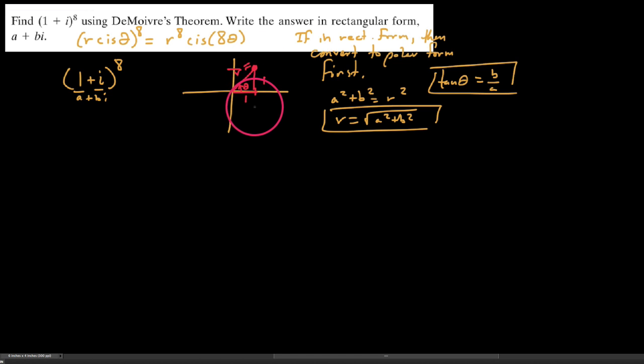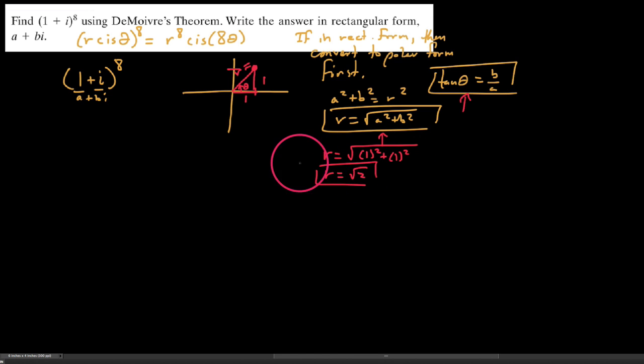So you can see that drawing this picture is really to our benefit, because if we didn't remember these two formulas right here, which shame on you if you're not getting those in your head, but if you didn't, you could see that we could really just use Pythagoras, which is what this is, to find our value of r. So let's go ahead and do that here. We would say r is equal to the square root of 1 squared plus 1 squared, or in other words, it's equal to the square root of 2. So our number here, if we're going to write this in r cis theta form, is root 2 cis something, and we have to the 8th power.